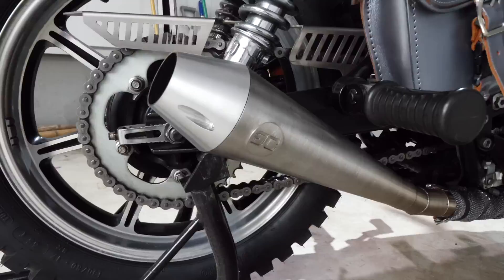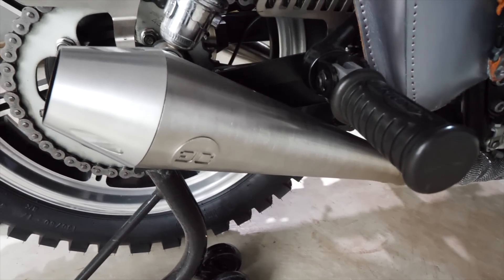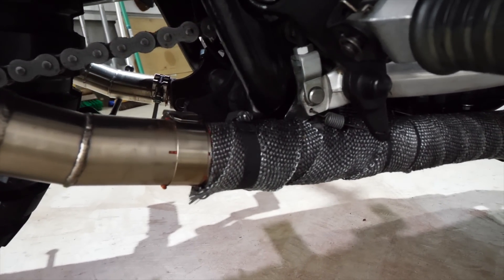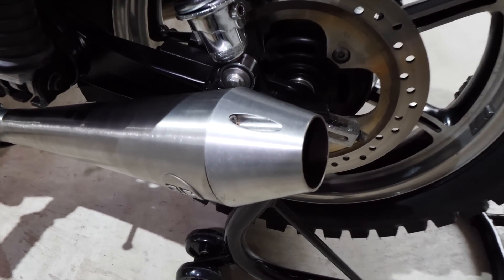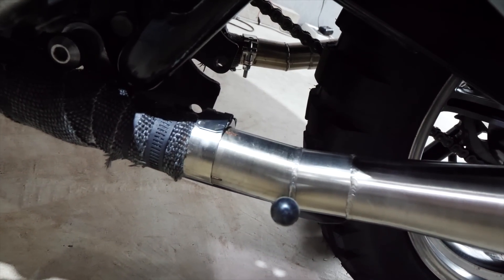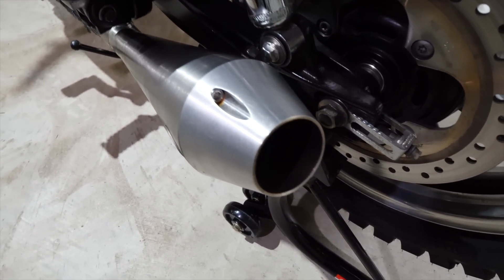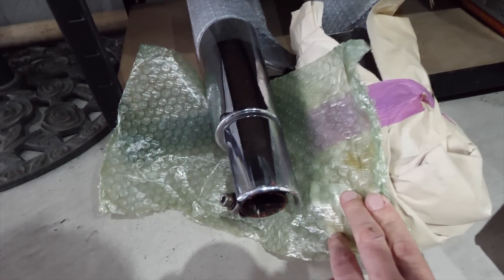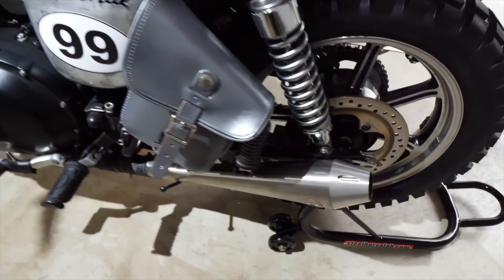This custom exhaust is from a company called Gasser Customs. I won't speculate on the origin of that name, but I will say these are fantastic pipes. They're slip-on and was a really easy installation, and they sound so throaty and beautiful. Here in Japan, every two years we have to pass an inspection — anything customized, they have a record of it, and mufflers are a big issue with the noise. So what everybody does is keeps the stock mufflers around. When inspection time comes, we put these back on, we pass, and then we immediately come home and put the badass mufflers back on. Everybody does it.